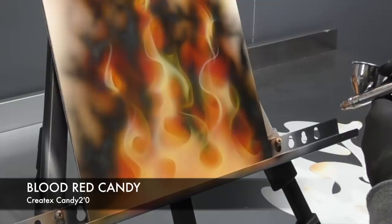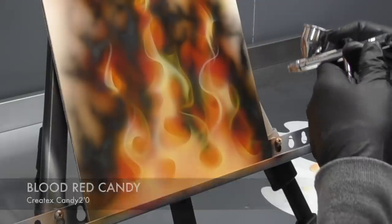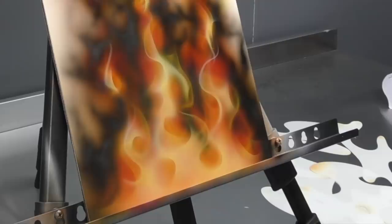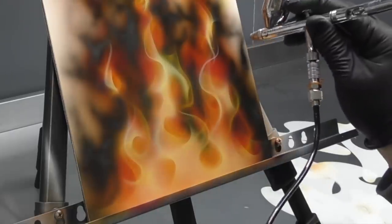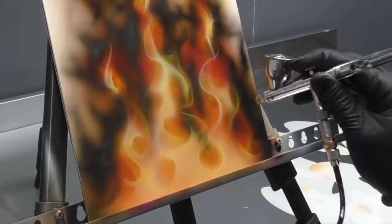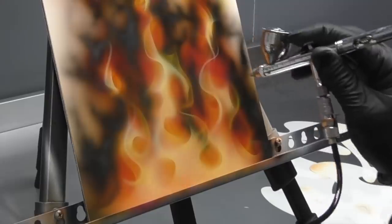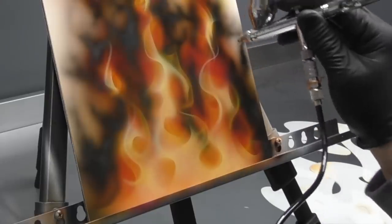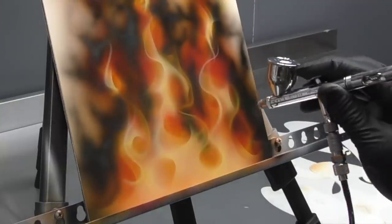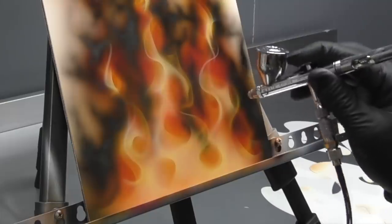And now I'm coming in with some blood red candy. So you'll notice I haven't sealed it this time. I've left the transparent base out at the moment because I want the red to just be airbrushed in onto those areas, and we're virtually turning some of that yellow into orange. So you're kind of mixing on top of the surface. And because the red is changing the yellow into orange, on the areas where the yellow went a little bit green, it's neutralizing that section.